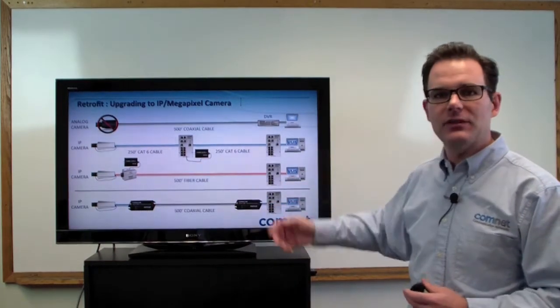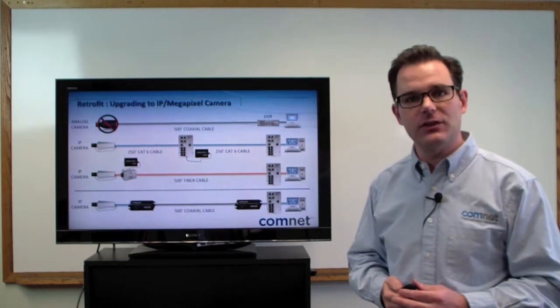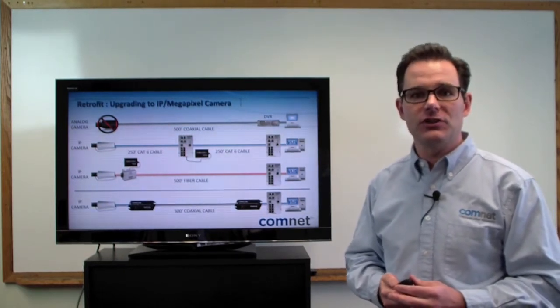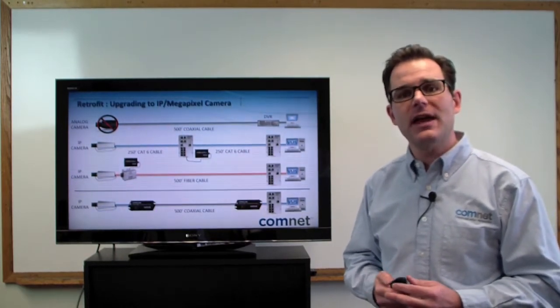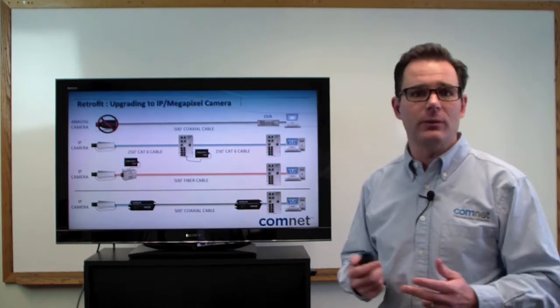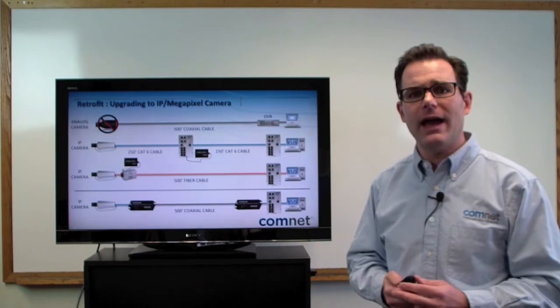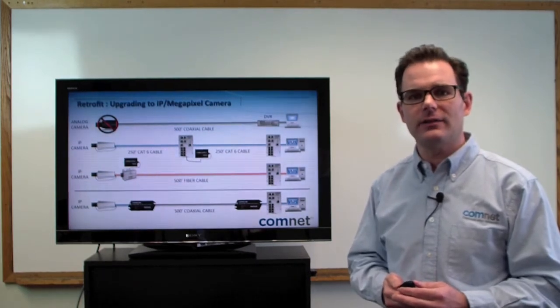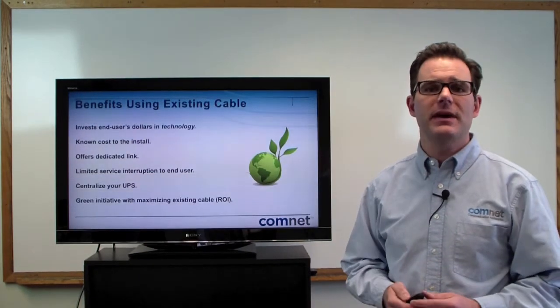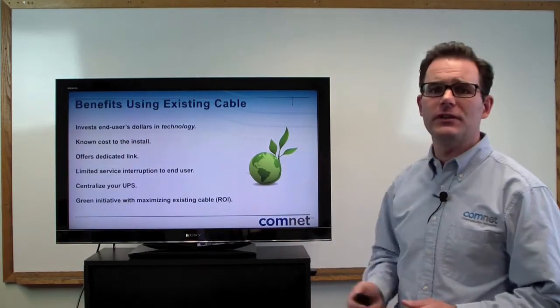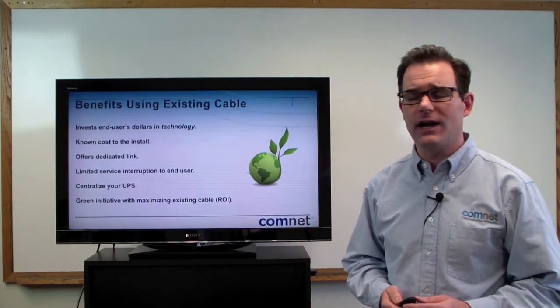The rest of the work happens at the head end. So you've removed the access to the site problems, you've performed the function very, very quickly, and you've removed some of that risk of having to pull out the cable and running into problems doing so. So there's some distinct advantages here that we'll take a closer look at in the following slides. So here are the key benefits of moving forward with the retrofit scenario of migrating from analog to IP.